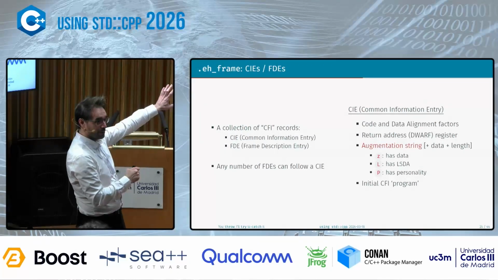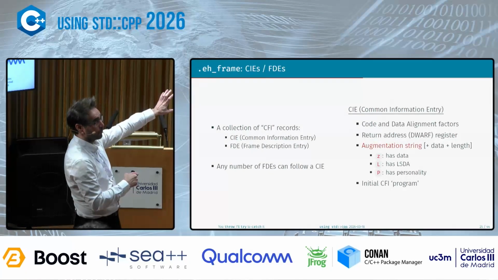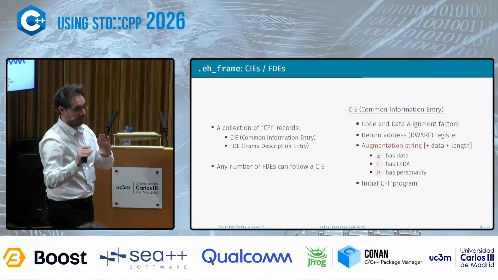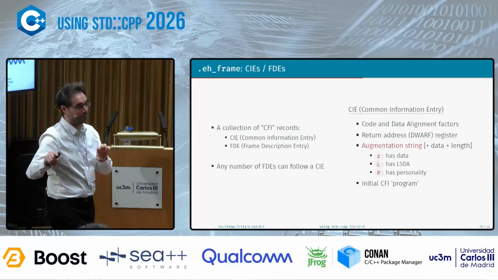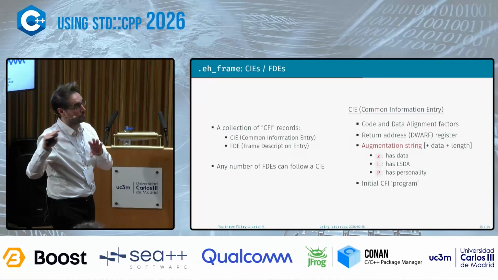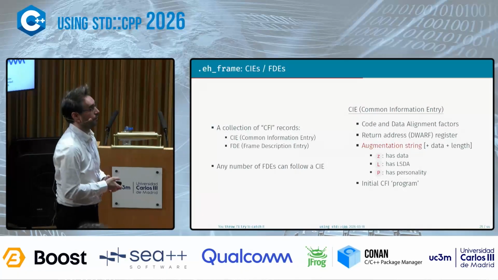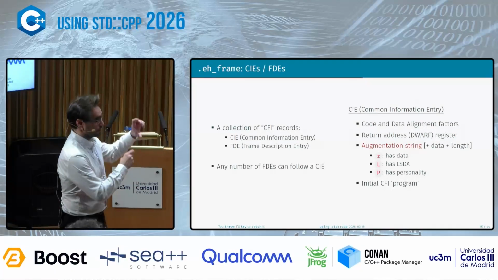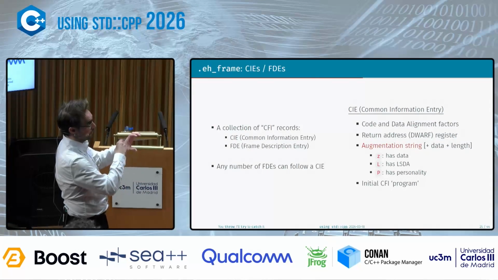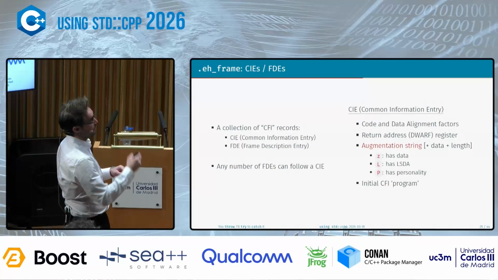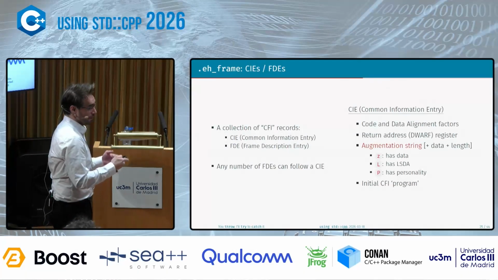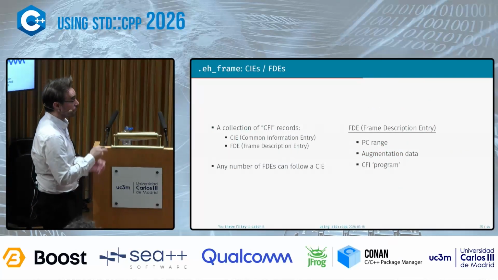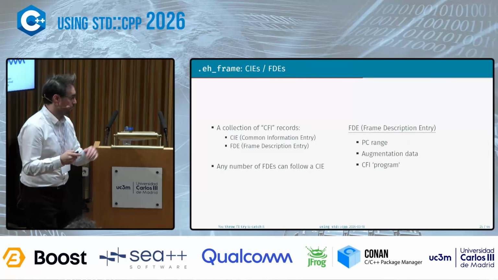Because at this point, we are only talking about the unwinder and unwind information. So this relates to the other part, which bridges to the language-specific knowledge about exception handling. And the P means that we have a personality routine attached to whatever FDEs might use this CIE, and of course some initial CFI opcodes. On the FDE side, we have some program counter range.